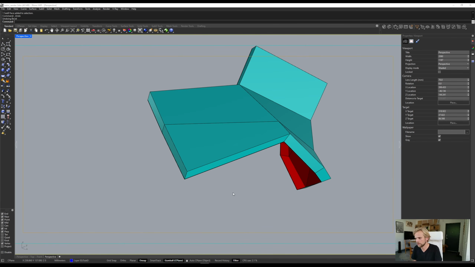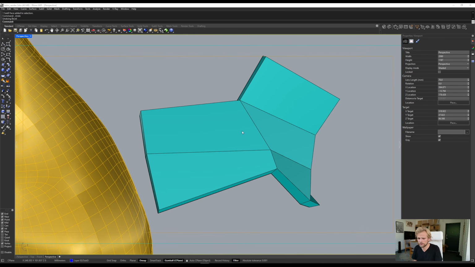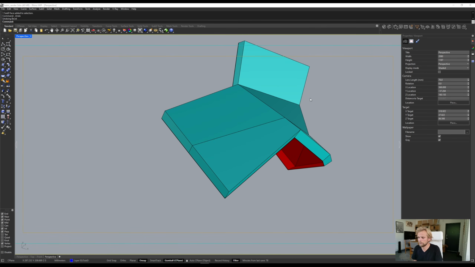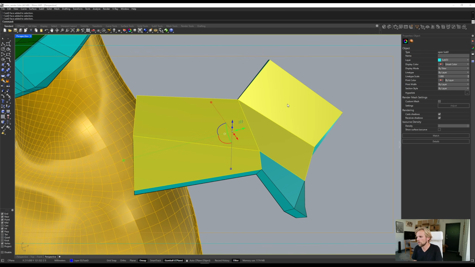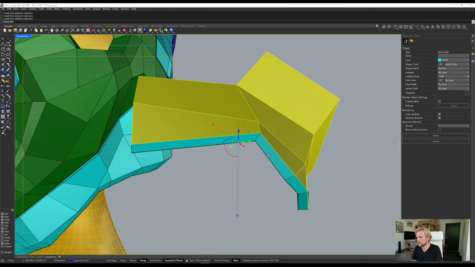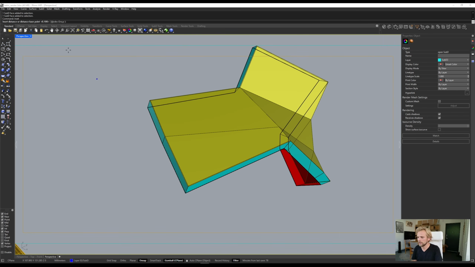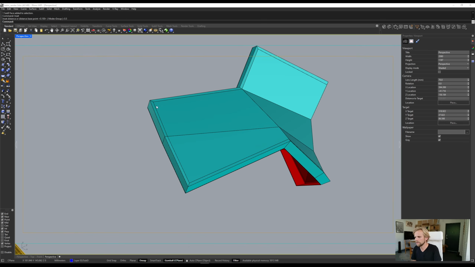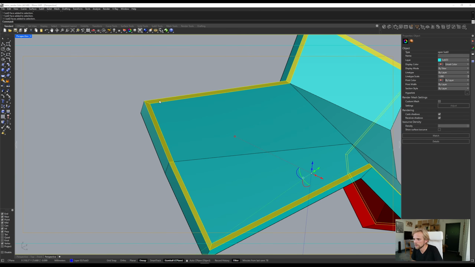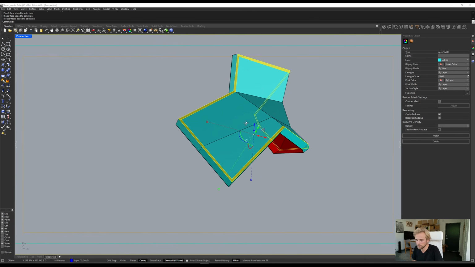So what we do is we undo, and before we even start beveling, we will select all of the top surfaces here, like that, and we're going to inset them. You know about offset, but this is inset, right? And I'm just going to give it like 0.5 inset, like that, and it basically just takes all of the polygons as a group and creates this nice little ribbon around it. Think of it as a negative offset, right?